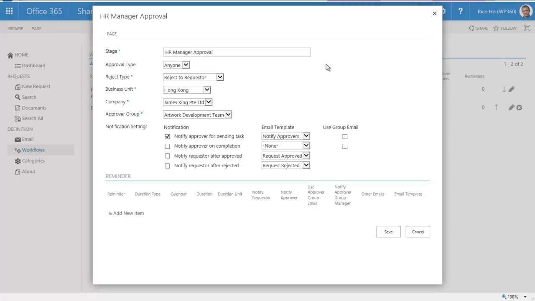You can define the approval type, the rejection type, and choose the business unit, the company or the department, or the approval group that is responsible for handling this transaction. You can also specify the document. You can also put in SLA reminders so that you can remind users if they have not completed their task.